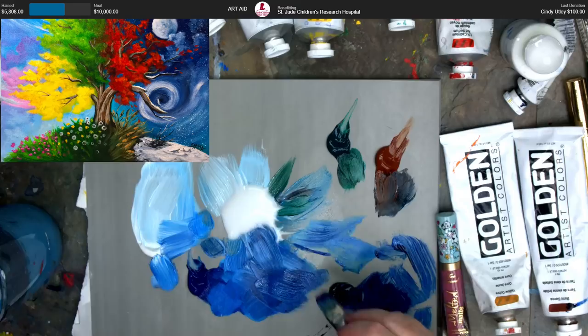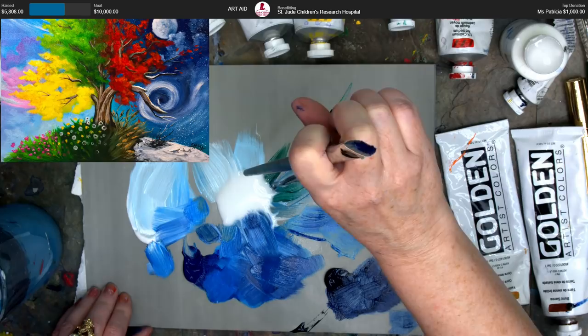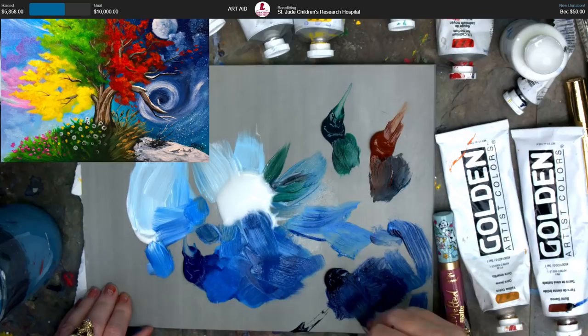I got my brush wet, rinsed it off. What green is that there? Which green? Phthalo green. Okay. Burnt sienna, Prussian blue, phthalo blue, titanium white, Golden Paints Gloss Glazing Liquid. Okay. That is what we've got out right now. And a Cambridge number 8 bright.